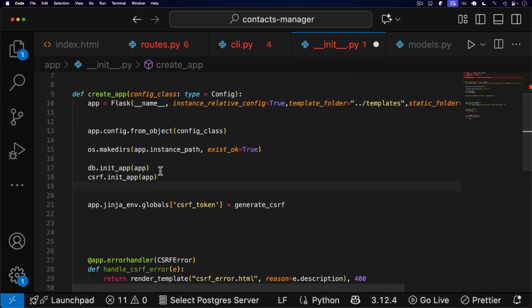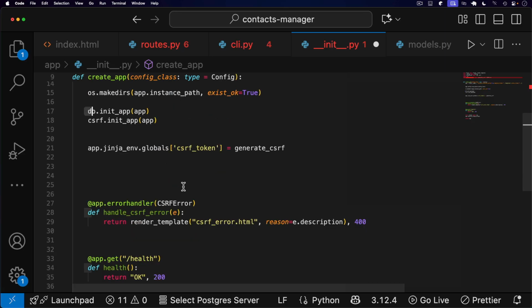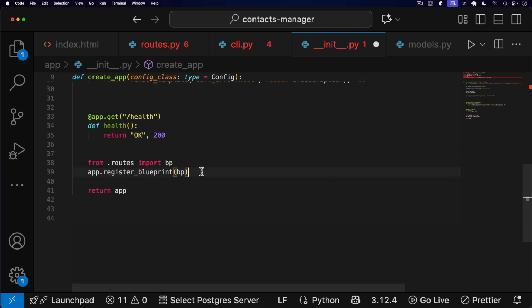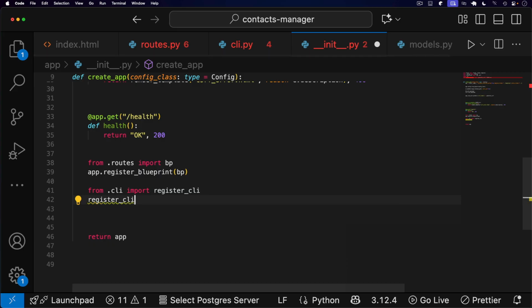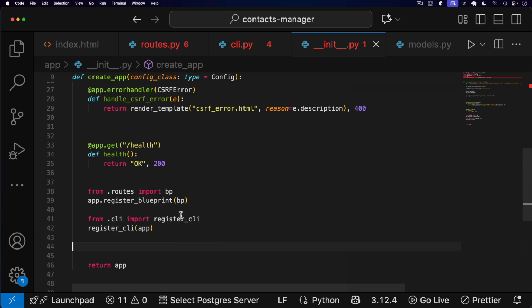Where's my blueprint? Right here. All right, so right below this I'm gonna put it. I'm gonna import the CLI file, and import the register CLI from there, okay? And I'm gonna use this register CLI and pass the app that we're waiting for there, all right?